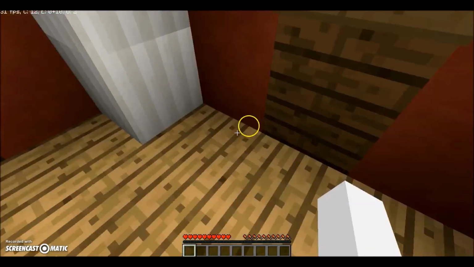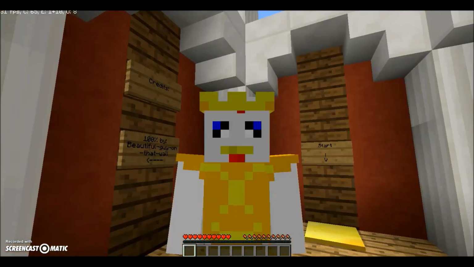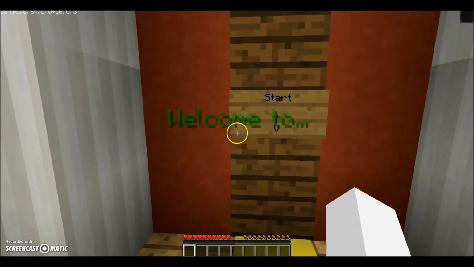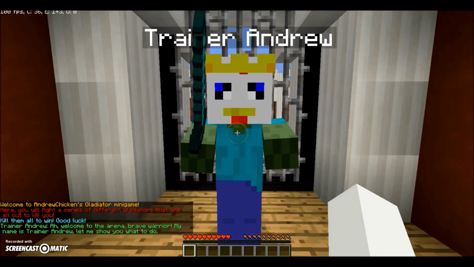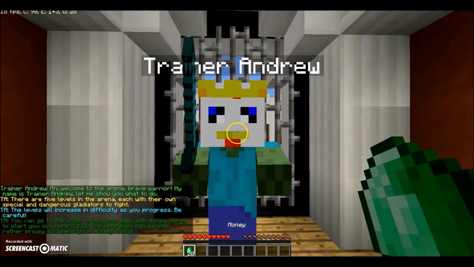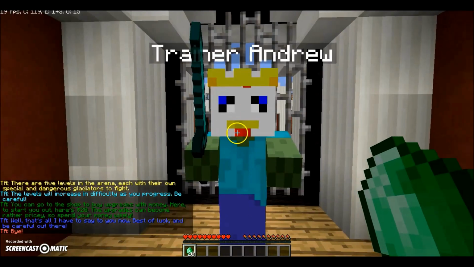This is adventure mode. 100% by beautiful guy on that wall. Or beautiful guy playing in there. So, let's go ahead and jump right into this. I'm gonna jump on the start pressure plate. Boom. Random colorful text. Oh, there he is. I thought the map broke for a second. Alright. Oh, 20 money. So he's talking to me.